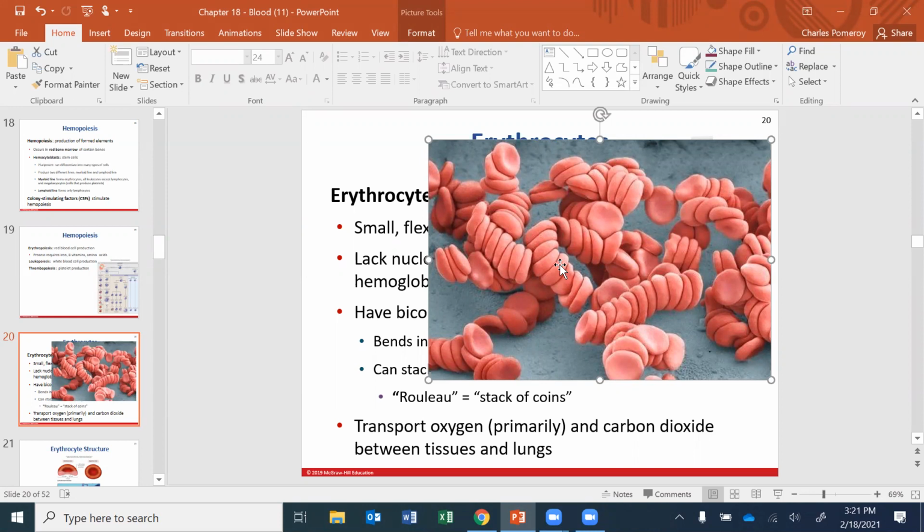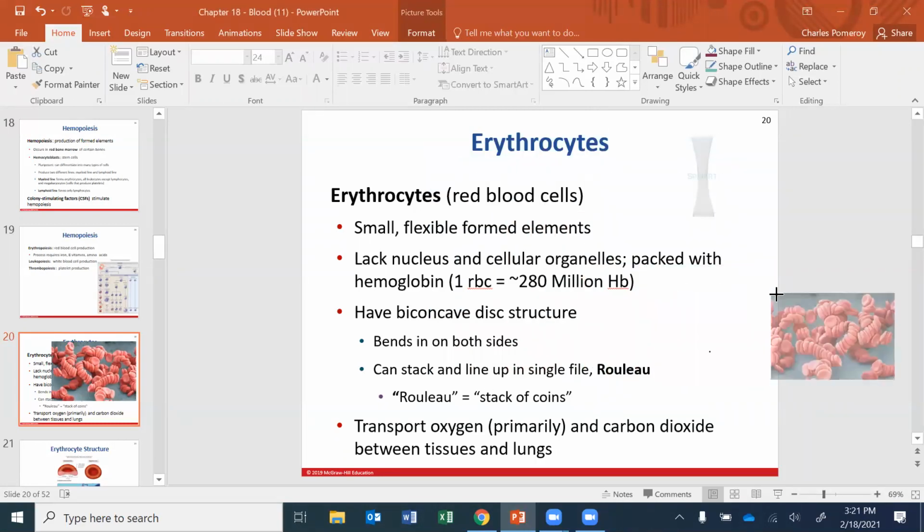They're talking about a roller maybe you use to thin something out, like the kitchen roller that you use to smooth out bread. But it also can mean a roll of coins. We've all seen a roll of quarters. When you take the quarters out of the roll, they're stacked on top of each other, and it looks like that right there. So rouleau kind of means roller or stack of coins.